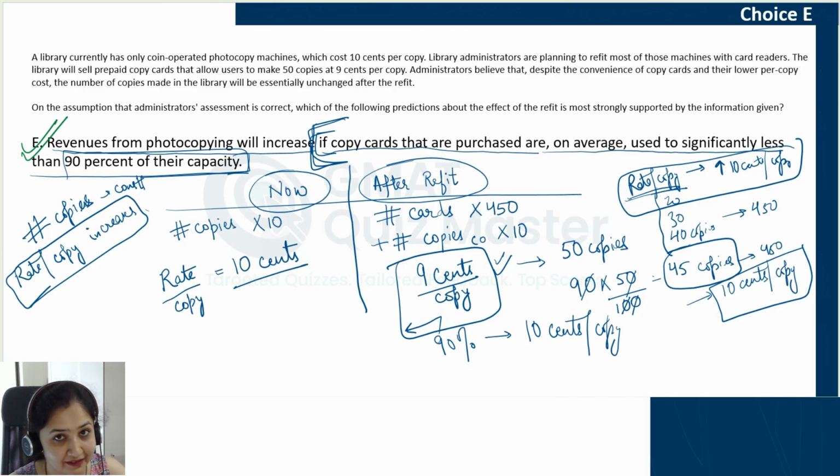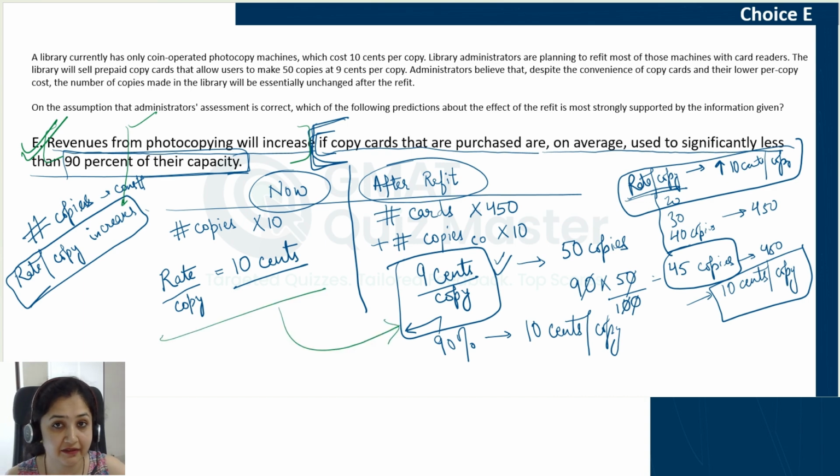So, if you rejected this answer choice, I already mentioned some of the reasons why you could have rejected it. You need to evaluate it the way I explained it, because it was difficult for me also. So, the way I interpreted it, when will the revenue increase? What is the impact of rate per copy? What was the rate per copy here? How will the rate per copy change in this situation? And accordingly, I was able to interpret this choice. So, why were you not able to do that? That is something that you need to understand and learn so that you can do that in any other question. Hope that helps. Good luck.